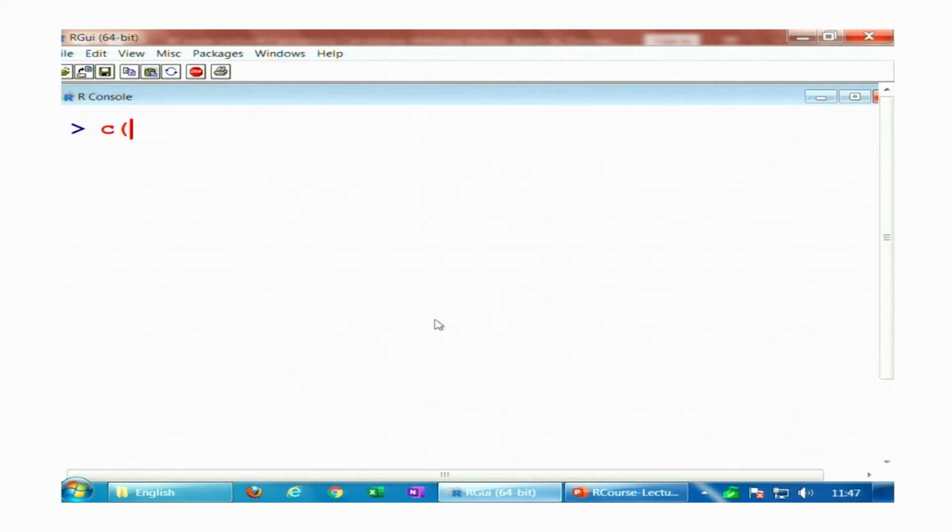If you take a data vector 2, 3, 4 and 5, and add it with another data vector, say 10, 11, 12 and 13, you can see that the first value in data vector 1 is added with the first value in data vector 2, that is 10, and the value 3 in data vector 1 is added with the value 11 in the second data vector, both being in the second place.